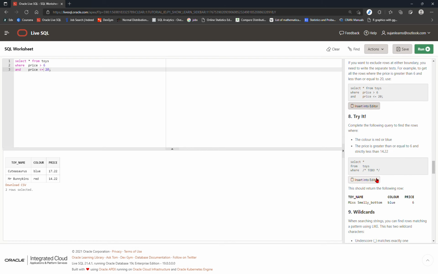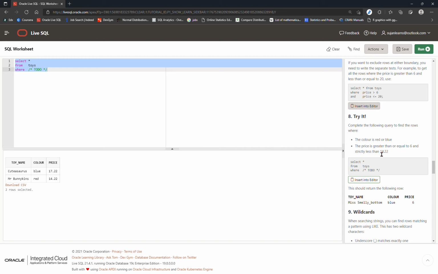Now let's try an exercise. We need to write a query where color is red or blue, and price is greater than or equal to 6 and strictly less than 14.2.